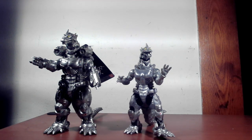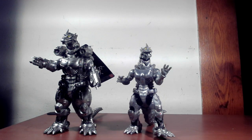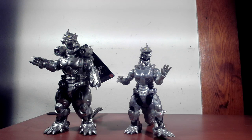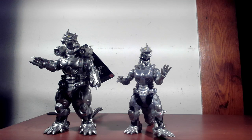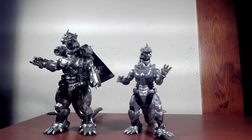Price-wise, the vinyl ones vary — sometimes around 20 bucks, though the heavily armored Kiryu costs a little more. The figure sets cost around 25 bucks, but still pretty worth it. At the end of the day, I'm happy they didn't grant Playmates the license and muck this guy up. It's up to you which one you want — if you've got the money, go for whichever turns your fancy.